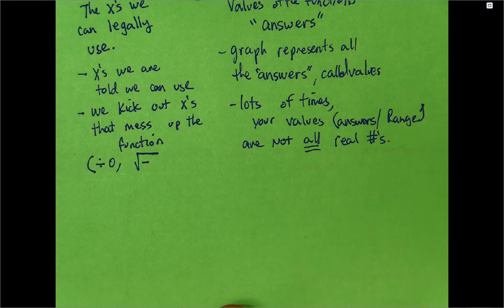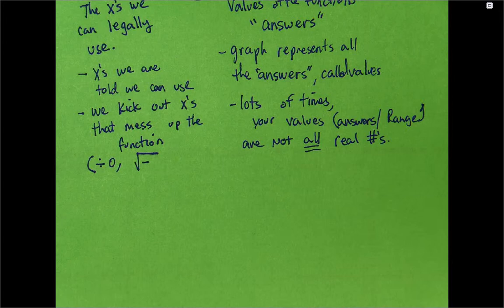And then the range, it's helpful to look at a graph, because then you could just pick it right off the graph. But if you don't have a graph, then you've got to do some work there. You've got to figure out what's the smallest value, what's the largest value. Are your answers only between 1 and 10, or do they go from 1 to infinity? Or do they go from 1 to negative infinity? Sometimes they do that. So you have to play a little bit of detective in this. I'm going to show you, we're going to go over this together, some different ways of fighting through this and working on those.